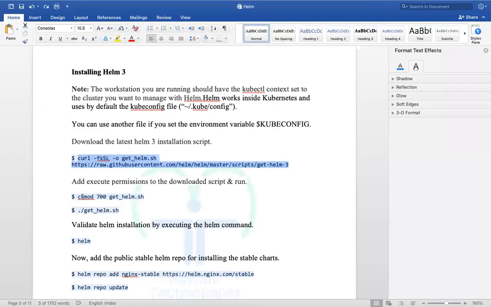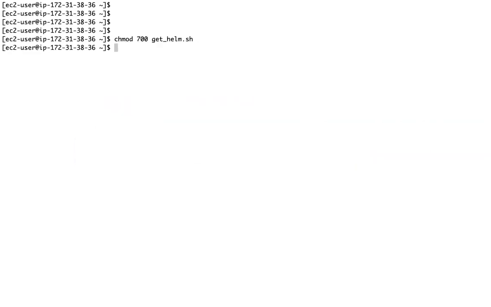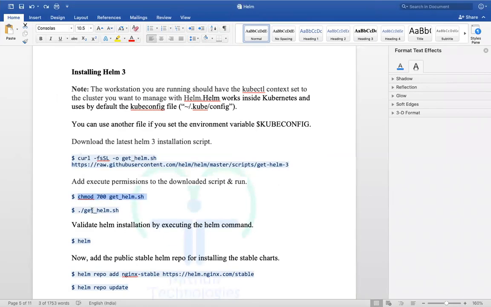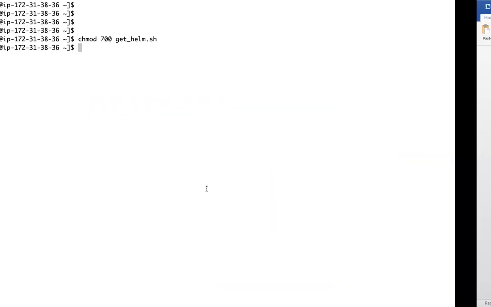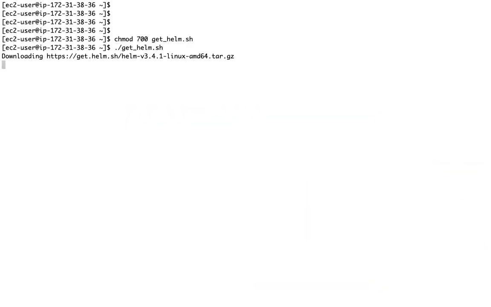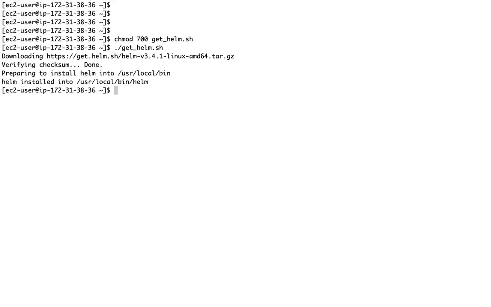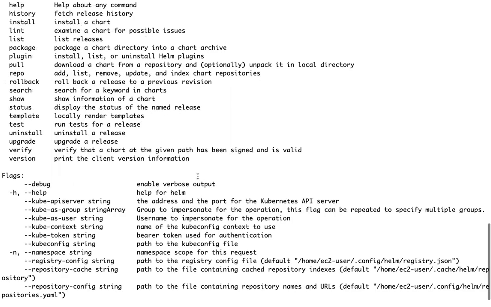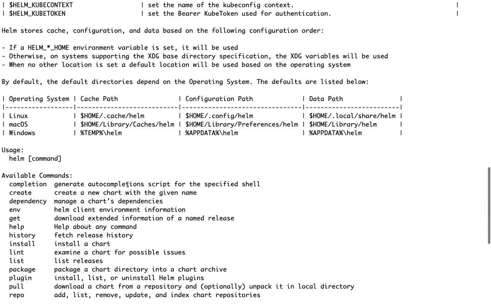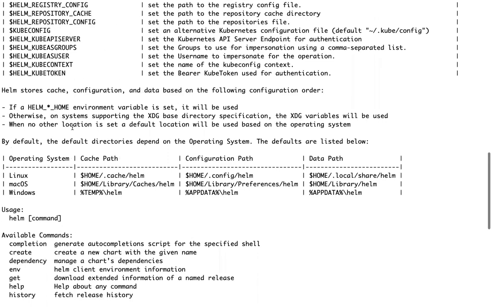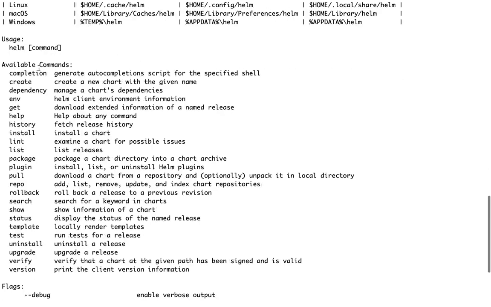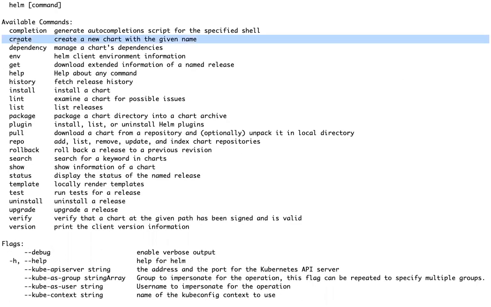Now let's change the permissions. Now let me execute this one. Now Helm is installed. If you see, these are the Helm commands. If I want to create a new chart, I can use this command.